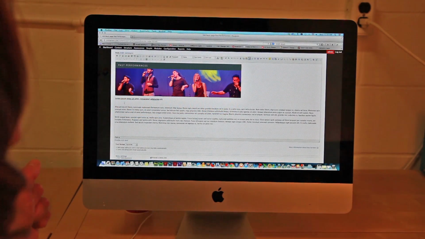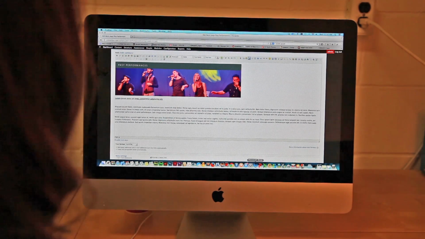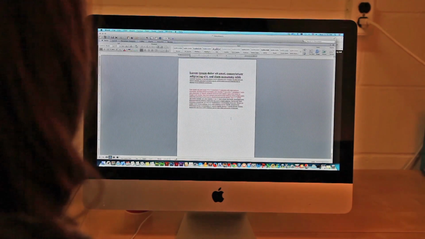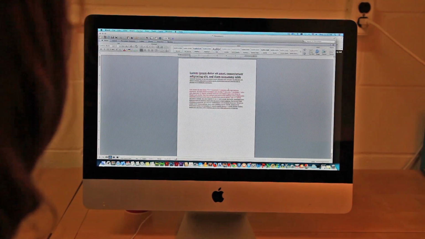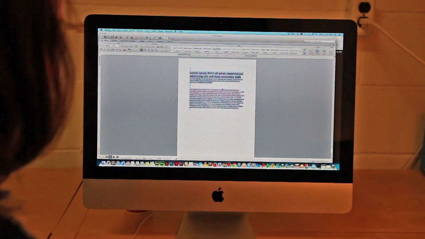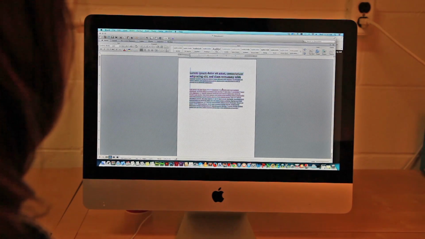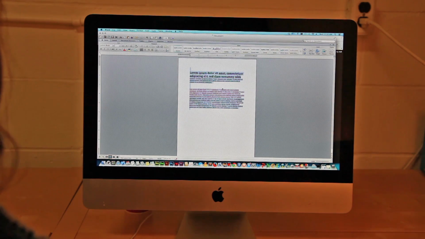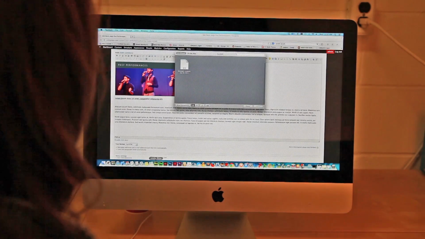Now we need to copy and paste content from a Microsoft Word file. Majority of people would like to do this. So what I recommend doing is opening up the Word file that you'd like to copy and paste from, highlight all your text. We need to take the formatting off all this text. It provides nothing but problems on a web page. So this is very simple to do. Copy and paste all your content from Word into a plain text editor.